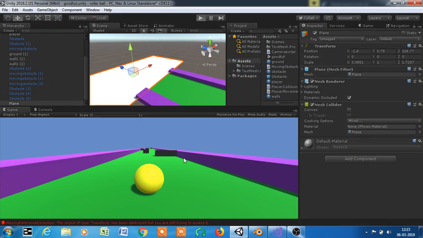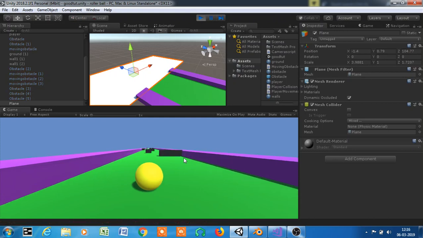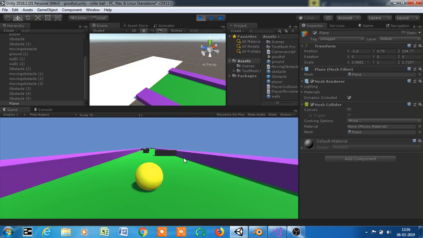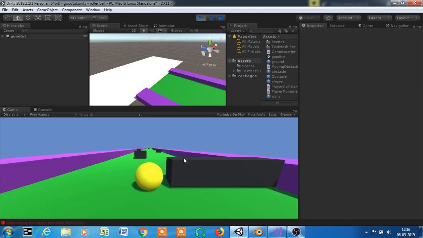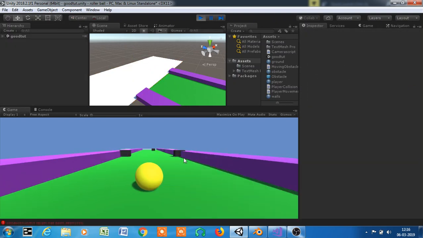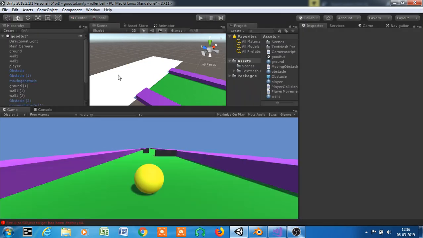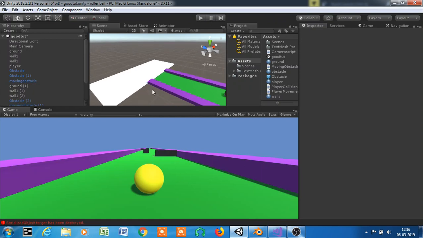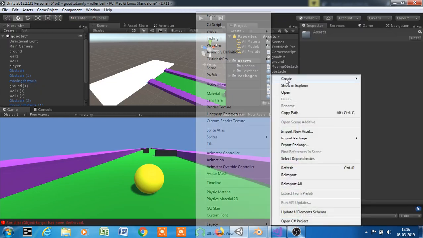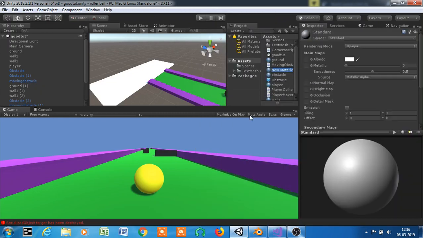And now what I'm going to do is I'm going to play it again. So practically there was no point in adding that, but yeah, as our level is, I can't even win my own game. That's such a pity on me. Yeah. So as our level is really small, I don't want the win area to be here. I want this to be here. So let's just create another material, namely create material, and name this Win Area.